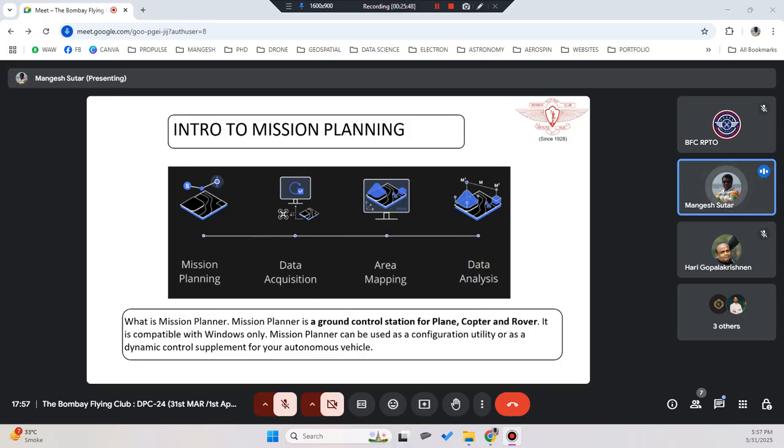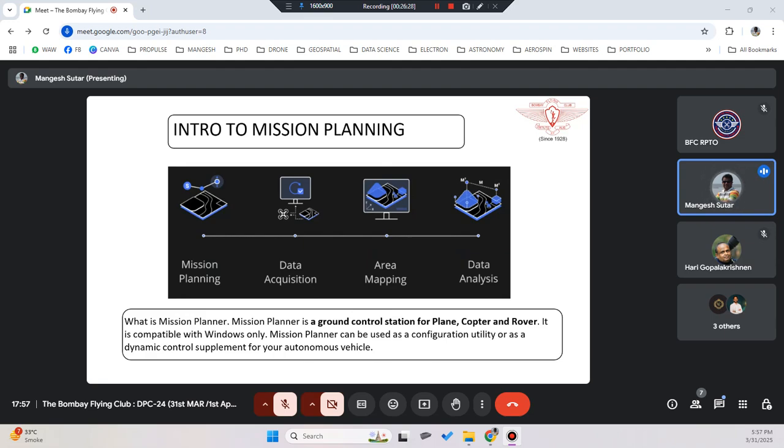We start with the base, and every time the height is increased, we just keep on flying. Plus, we have to go a little bit closer to the tower also. So when we were doing this manually, there was no uniformity. Every pilot had their own way of flying. Somebody was going very close to the tower, somebody was going very close to the power line wires. So there was a lot of non-uniformity in my data capture and even video capture.